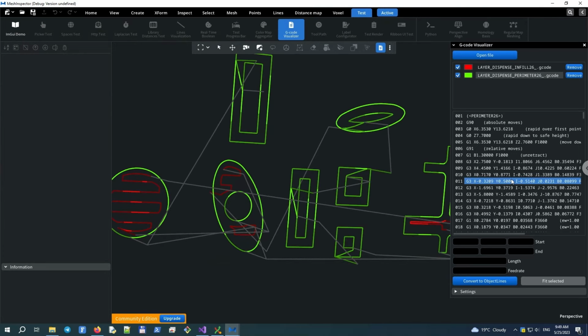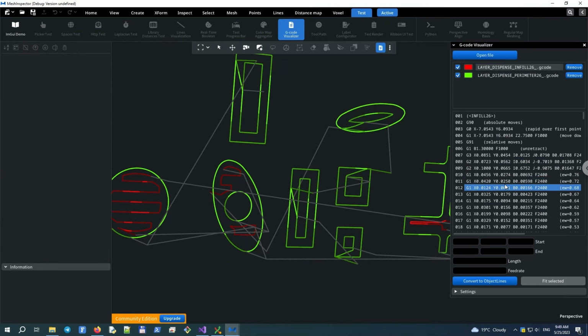The contents of the selected file are displayed in the central part of the window. At the moment, the plugin supports the basic movement commands, G0, G1, G2 and G3, and also commands for manipulating the coordinate system. G90, G91, absolute and relative coordinate systems. G50, G51, scaling. G20, G21, inches or millimeters.